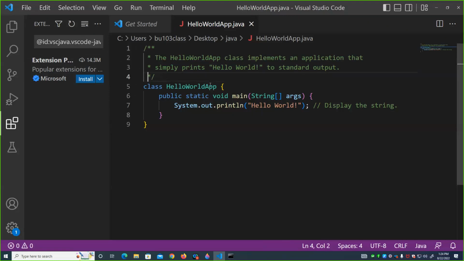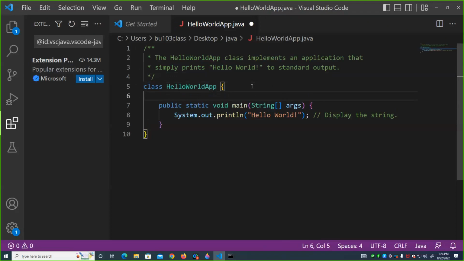I can also put comments in a single line like this. I put in line 6 a single line comment. You have to have one class with a main method.